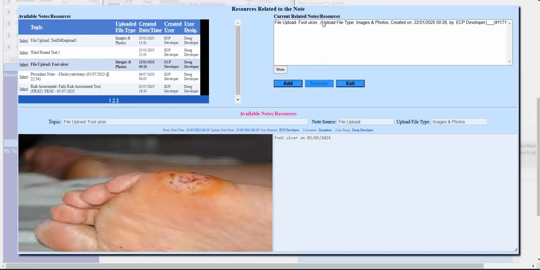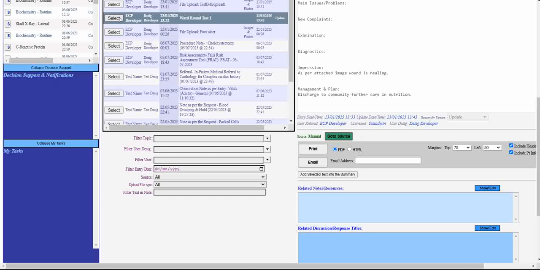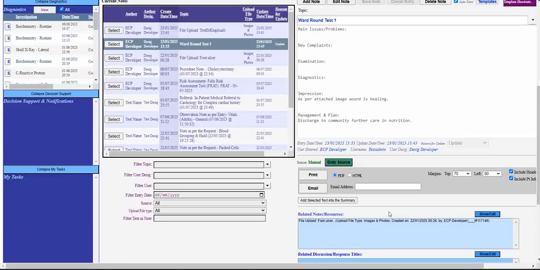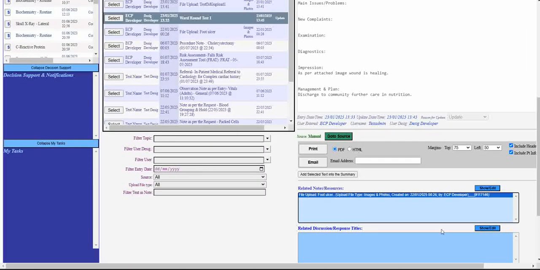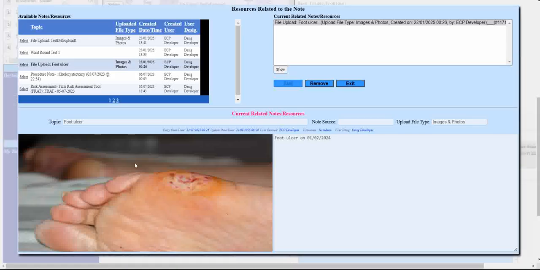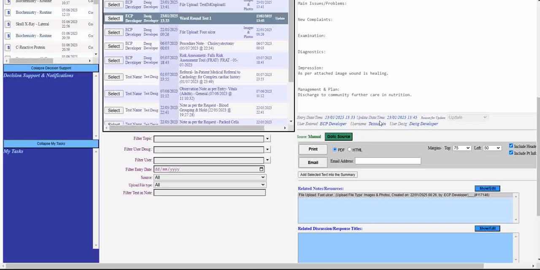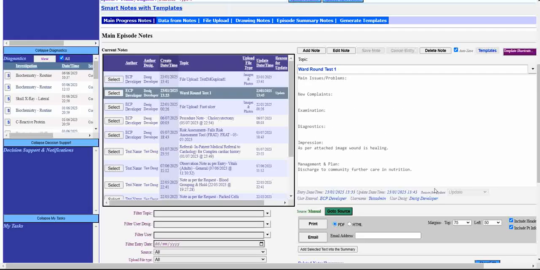Now you can see it has come to our list. So likewise, you can add multiple files, multiple notes, and exit. Now, if I click this one again, it has come to this particular box. So if you want to see that one, we can click and that directly comes there. So likewise, it's like summarizing the notes that we have.